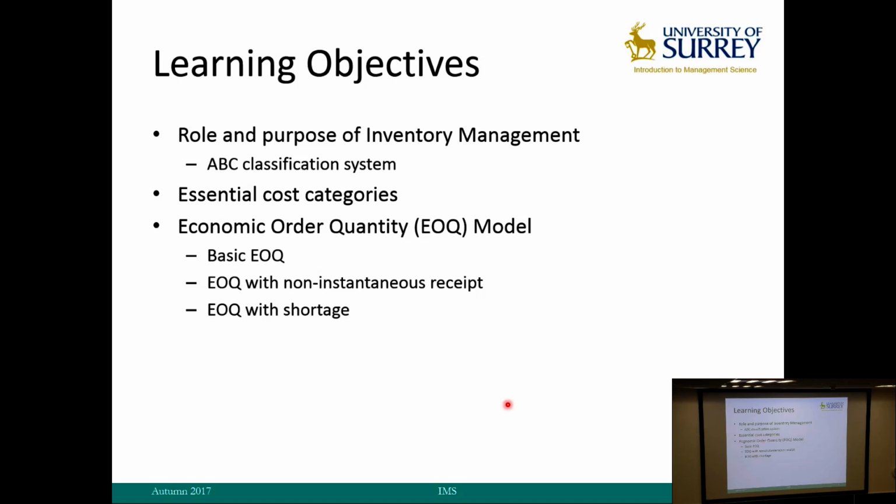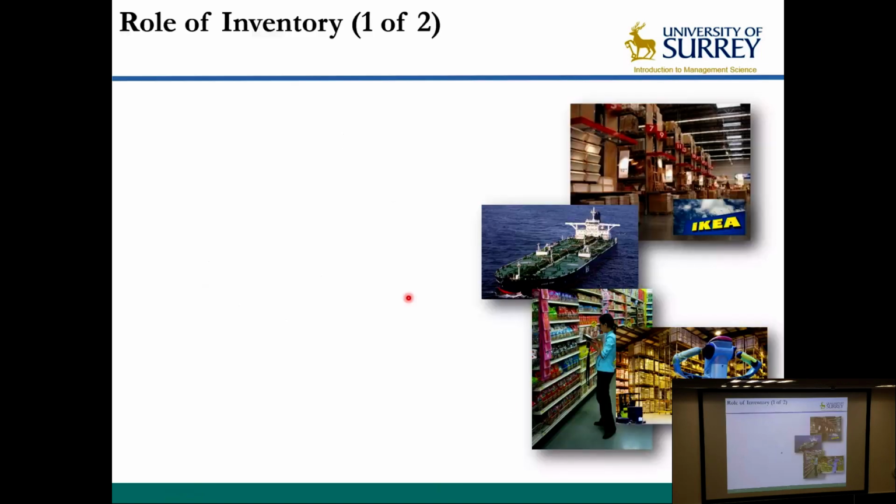And so we're going to introduce the economic order quantity model. This is about how we calculate the optimal inventory level and optimal inventory quantities. We're starting from very basic configurations, assuming a lot of conditions. And then we're going to assume some of the conditions are not there. We're going to relax some constraints and be a little bit more practical with 2 cases: non-instantaneous receipt and shortage. Okay, let's get started.